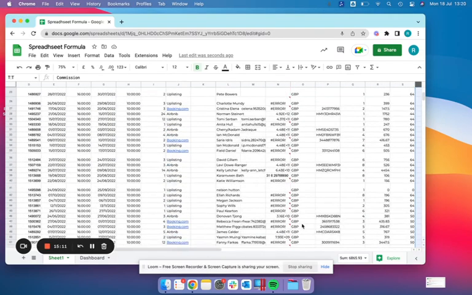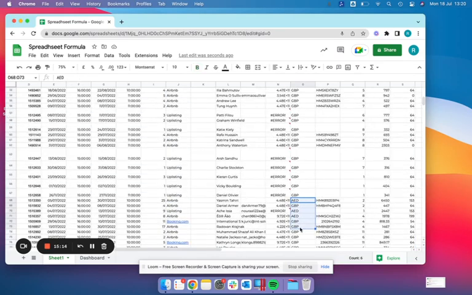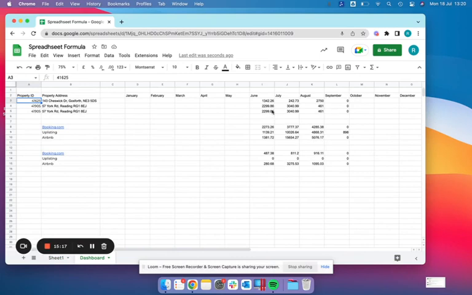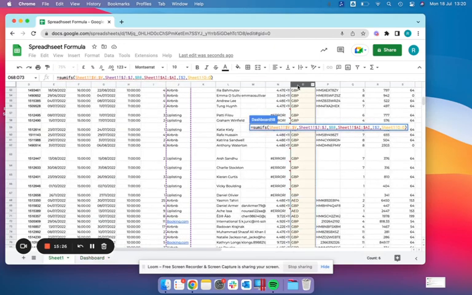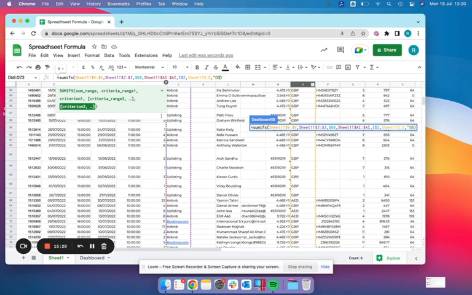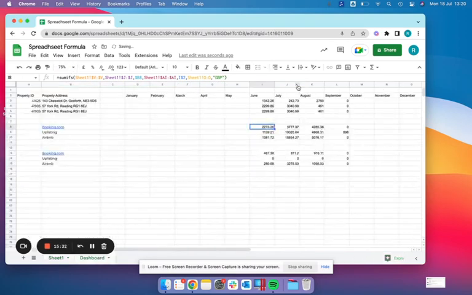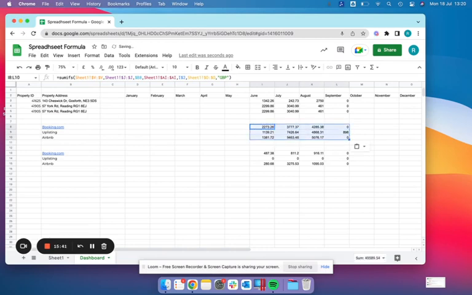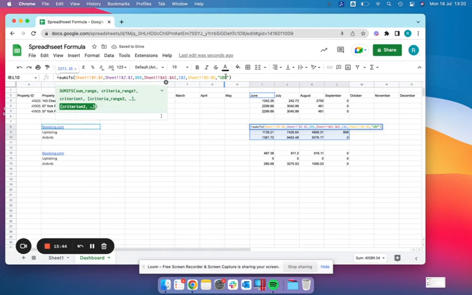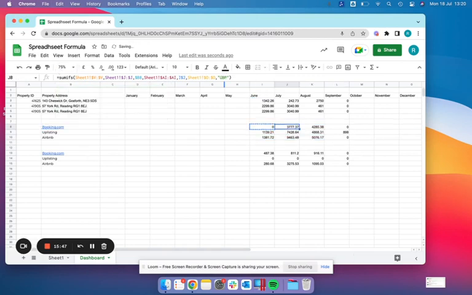You'll notice here we've got some AED properties in there. So you could say, okay, in here, they're just UK properties. We'll go Booking.com, for example. You might want to throw in another argument to say that this column here must only be GBP, and you put that in speech marks, and it will only pick up the GBP amounts. And then again, if we lock that up and copy it all down, that only picks up the pounds. Similarly, if I want to change that to AED, you see that it quickly changes to only AED.